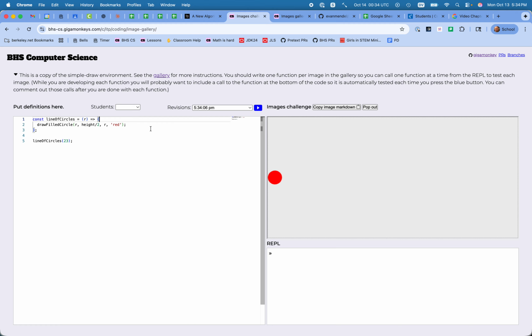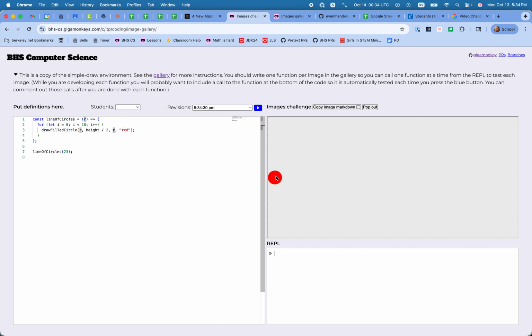Now I just need to draw a bunch more circles. Obviously, if I want to do something a bunch of times, I'm going to write a loop, and we'll just start with 10 to see what's happening. And auto format that. Okay, so now my function is going to run this code 10 times. What's going to happen? Well, nothing different because I'm drawing exactly the same circle each time. In order to draw each of the 10 circles in a line, I have to move each one a little bit to the right.